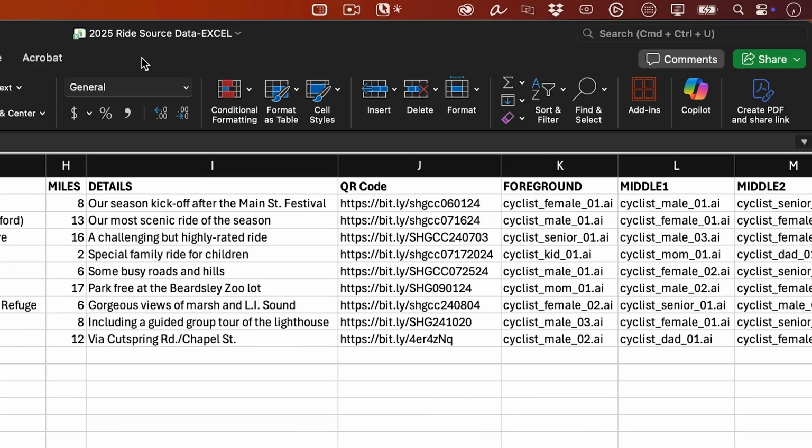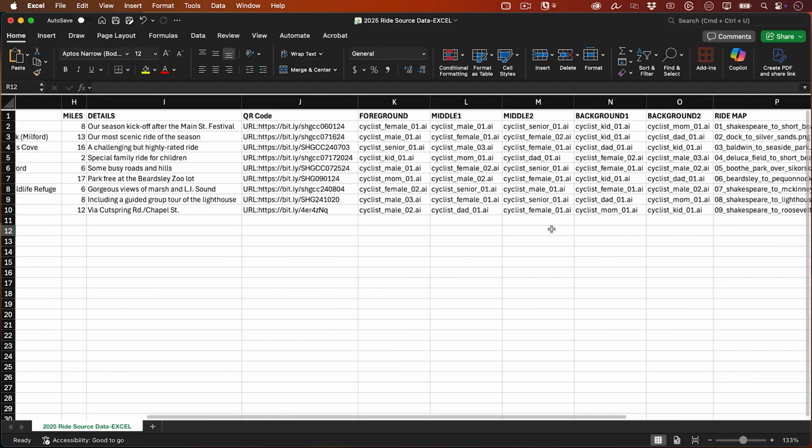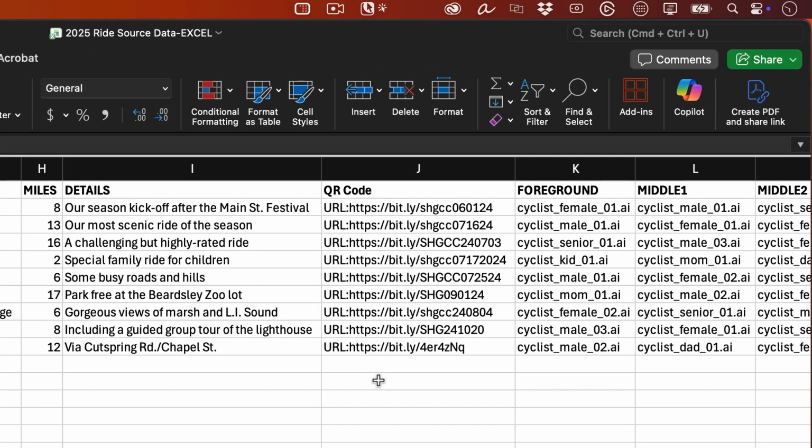In this case, they're hyperlinks, so InDesign needs URL: at the start of each. I'll add that using Excel's find and replace to look for every instance of HTTPS and replace them with URL:HTTPS by clicking Replace All. Now the URLs are formatted the way InDesign wants them, but the header for the column also needs to change, so InDesign recognizes that a QR code should be generated. That column header has to be #QRcodes, plural, with no spaces.